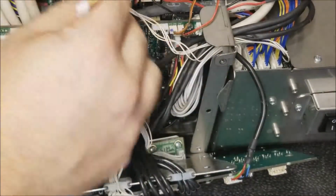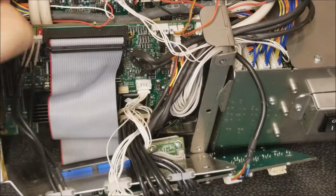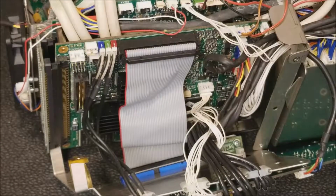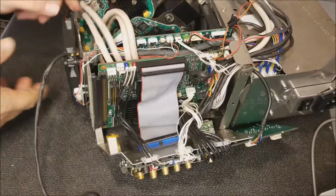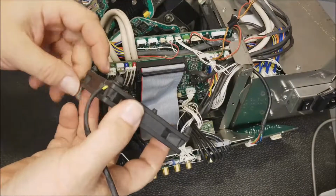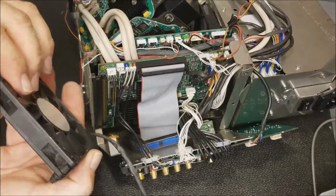Get that unplugged. Unroute it behind all the video cables and through here. Oh, nobody could see that. My fault. So it came out of here. Let's zoom it out just a little bit. There we go. You got to be careful. You don't want to lose these. I mean, you could use zip ties, I guess, but these are pretty important.